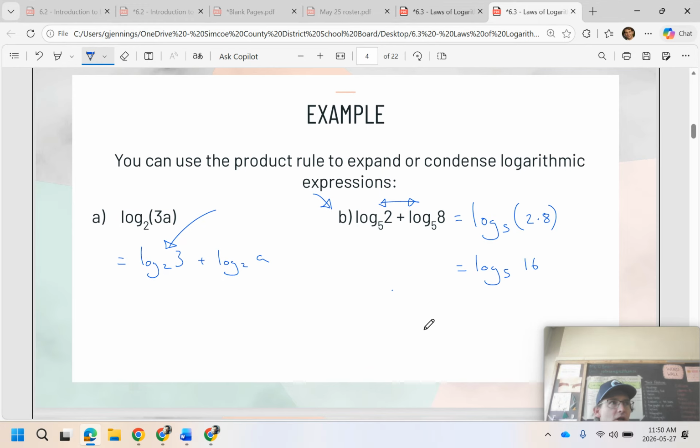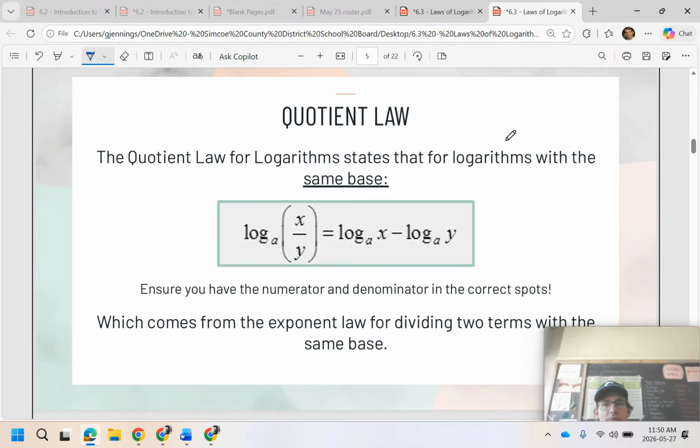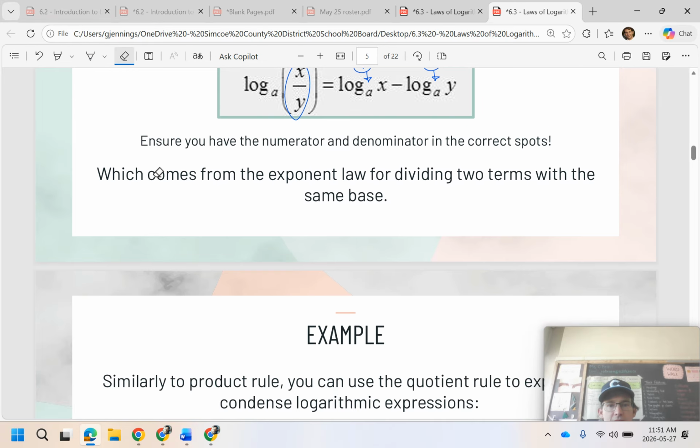Carrying on. Next log law. All right, the quotient law. Again, if we take something like a to the r and divide it by a to the s, expanded form would show you that that's a to the r minus s. Well, in this case, this is the exponent that I need to raise a to become x, and this is the exponent that I need to raise a to become y. So that's why we have a division of those two things inside the logarithm. That's like a to the r over a to the s is what this is written here. Okay, so let's see how that works.